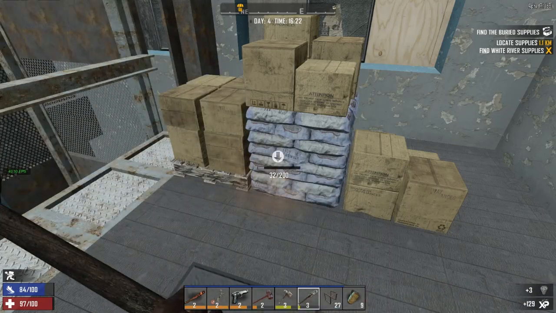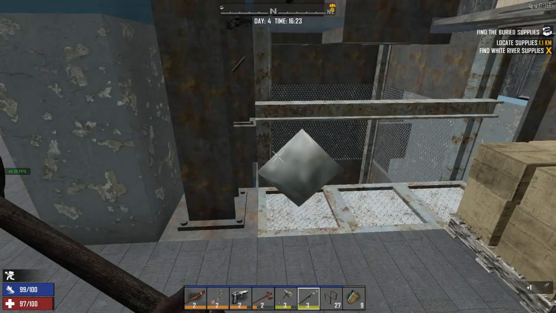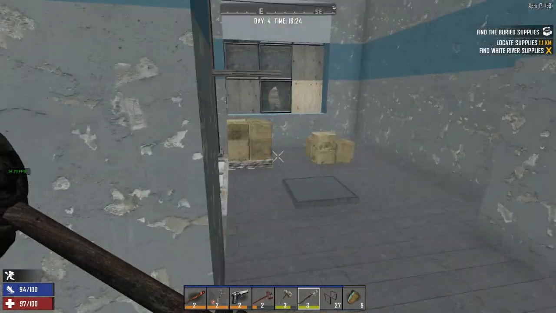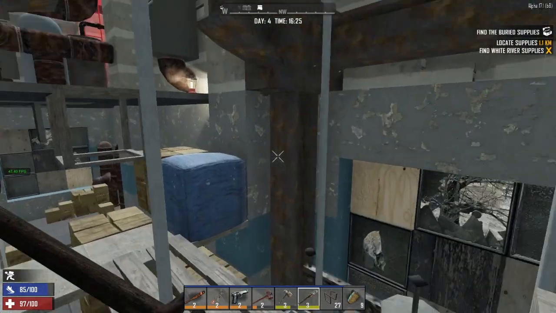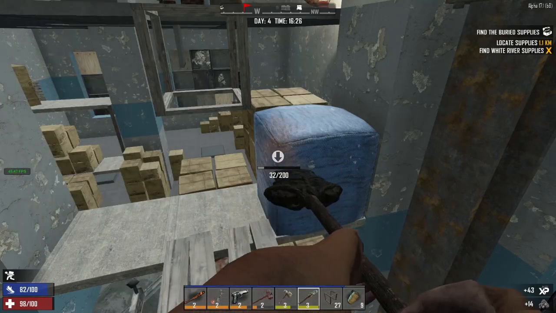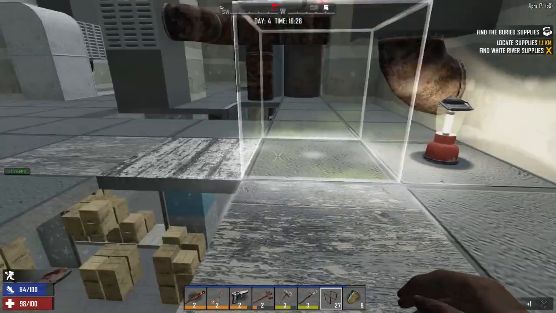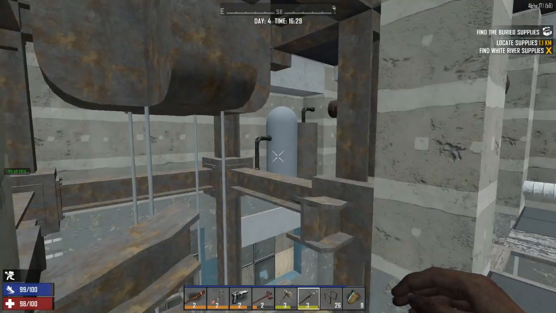Gonna have to repair our little shovel. Love how that goes flying off in some random direction. Alright. What about this? Oh, I see how you're supposed to get up there now. See, is it gonna go? Nope, it stays. Boom, you fall down.